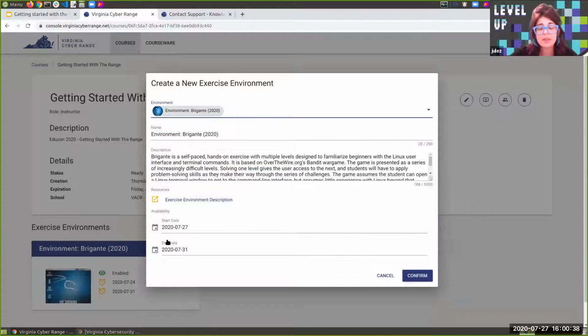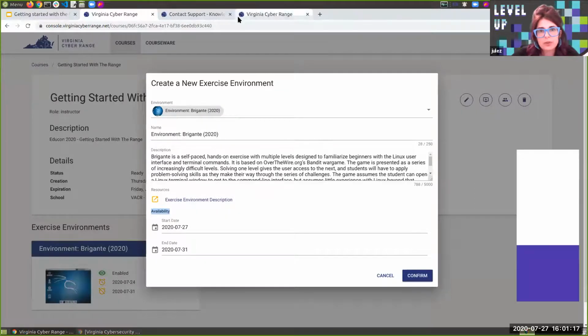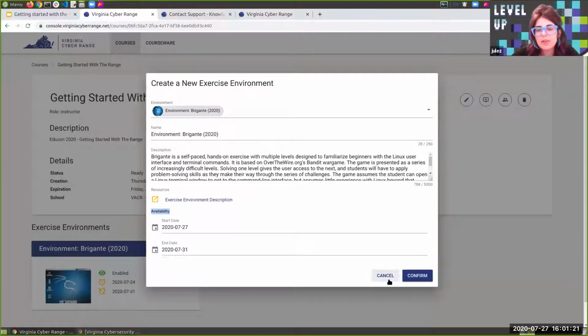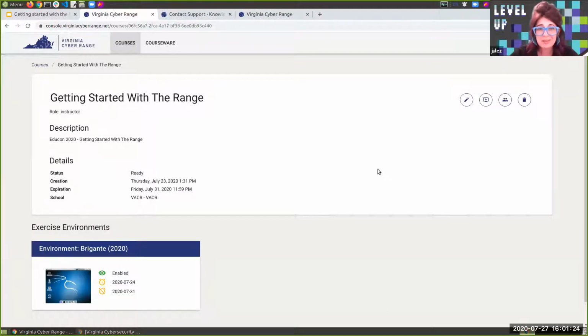So you would choose one. And on the exercise environment level, you also have these scopings of time. For example, if you wanted the first couple weeks of your course to go over Virgante, you could set that to only be open for a few weeks. If you had an exam that you only wanted to be open for a 3-hour period, you could use an exercise environment to only have that timeout. In the instructor view, you have a link that takes you back over to Courseware, so you could get more information about this particular environment. I'm going to cancel this, and I'm going to toss it over to my buddy Dom, and he's going to dig in a little bit deeper into this particular exercise environment, Virgante, and about adding users.